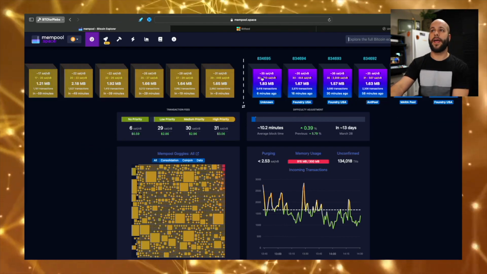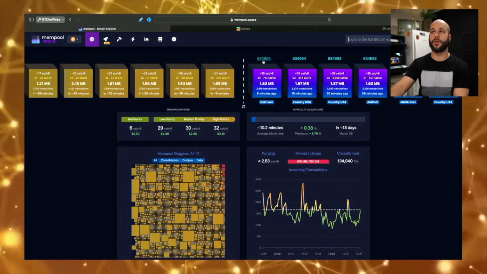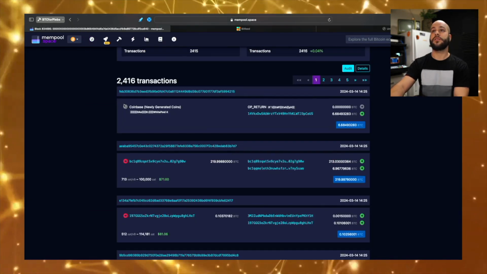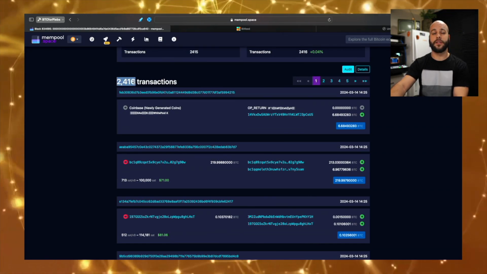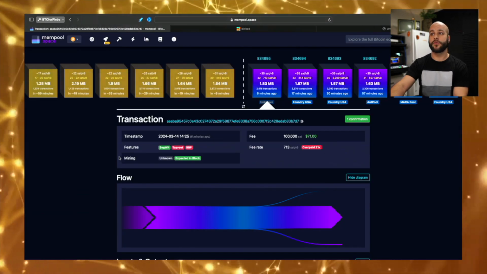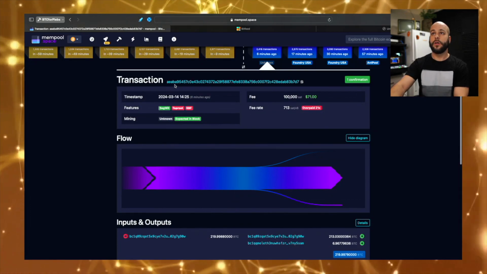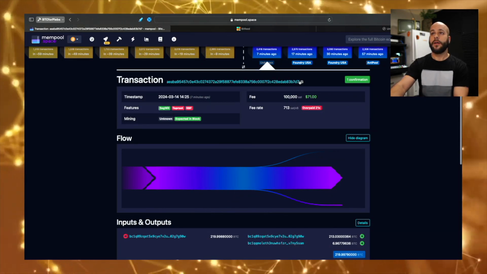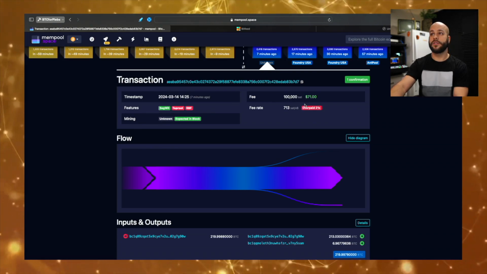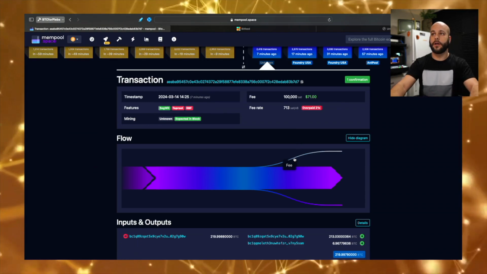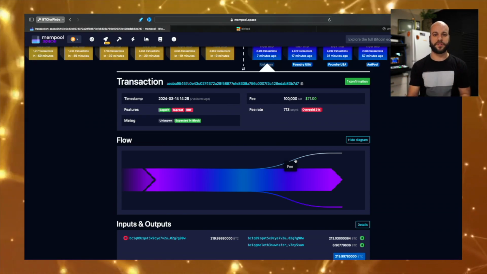So let's go ahead and jump inside of the latest block here. This is block number 834,695. We can see multiple transactions inside this block, 2,416 transactions. So we'll just click on this one and see what's going on. All right, it looks like this transaction had this timestamp, and it had this fee. You can see that fee right down here. Yeah, you can see that that fee is actually split. So you get a really good visual representation here.